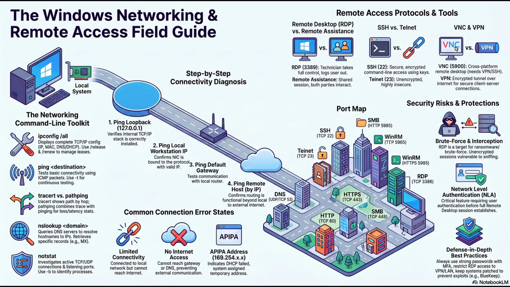We have covered a massive architectural landscape today. Let's trace the journey of our packet one final time. From the top. We started at the local interface, utilizing ipconfig to verify our DHCP DORA process and ensure we weren't isolated by an APIPA address. We used ping to generate ICMP Type 8 echo requests, testing the integrity of our OS kernel stack via the loopback, and verifying physical layer forwarding to our default gateway.